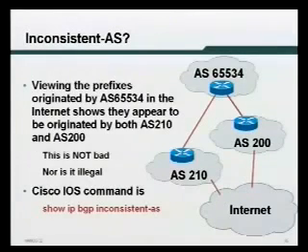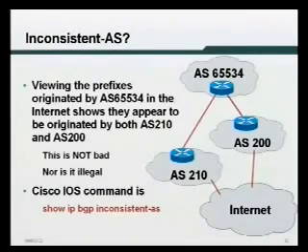But anyway, what's this inconsistent AS thing? It's basically you view the prefixes being originated by a private AS, and they appear in the internet as being originated from two different ASs. So it looks as though the prefix has been originated by AS200 and AS210. And every now and then, if you're not on the NANOG mailing list, you'll see every year there's usually a question saying, how come this is? Is this something broken? And the answer is no, it's not. What's happening more often than not is something like this, where a network has multi-homed between two ISPs and they are using a private AS for that multi-homing.